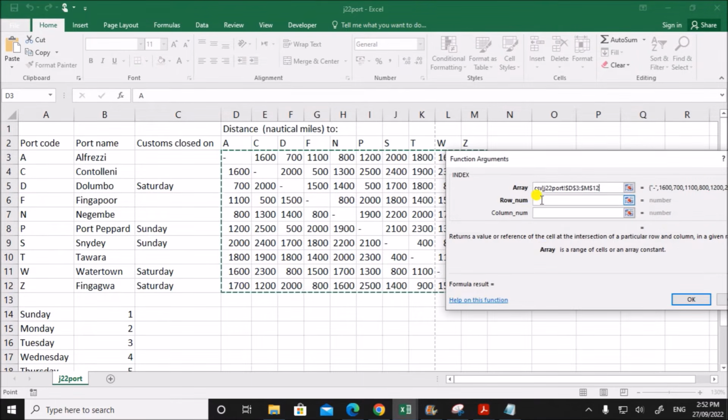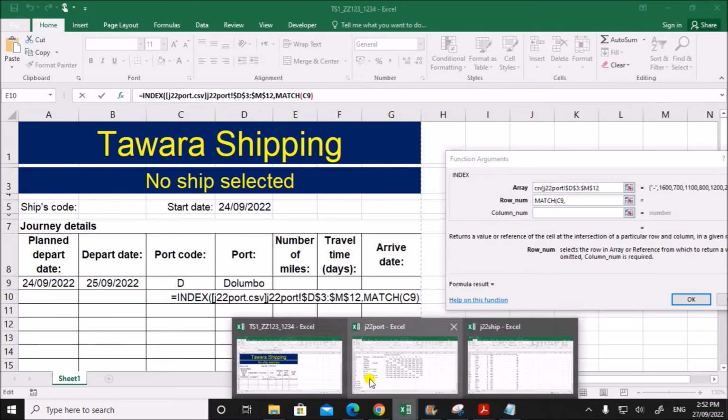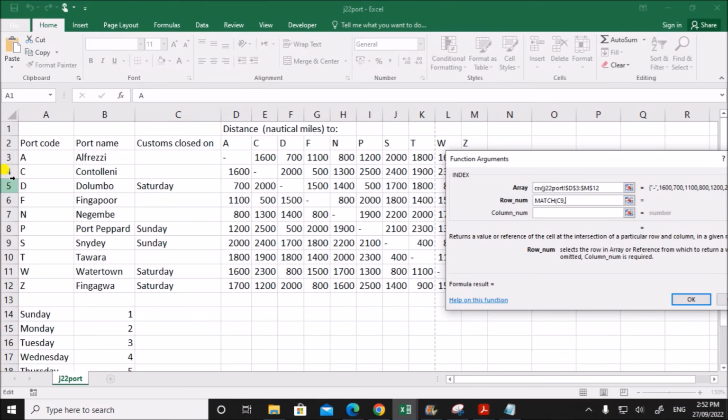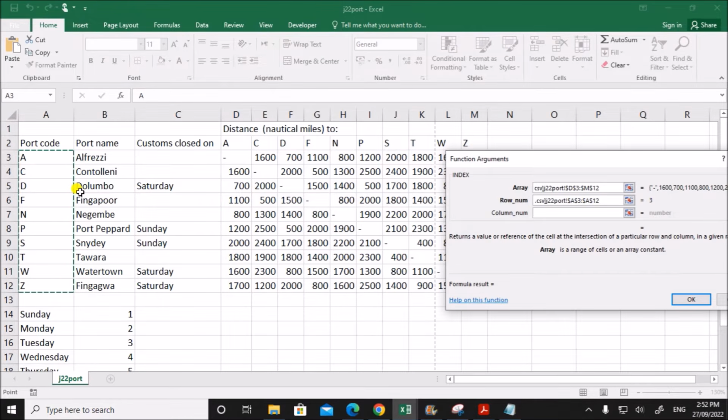Row number is the row number of the first port code in the port file. So for that I will use again a match function, match the port code, comma, we have to check the position of that port code in this column, comma, 0. 0 is the range lookup to get the exact value.